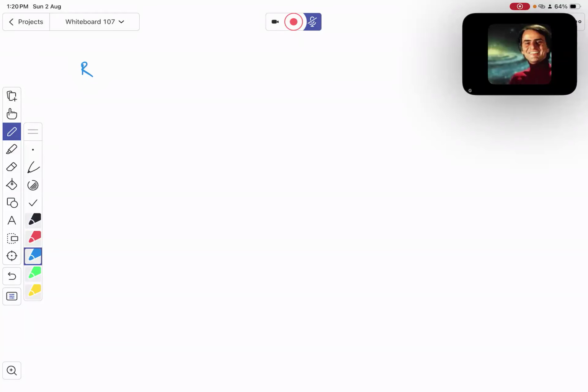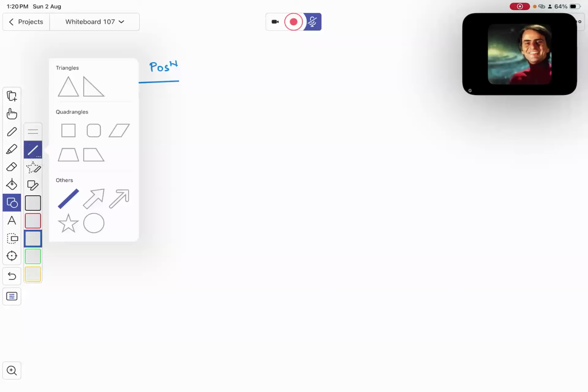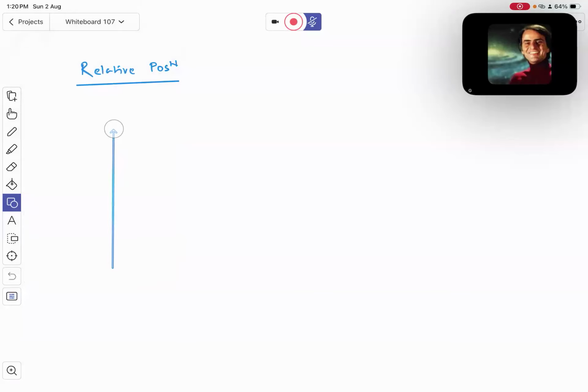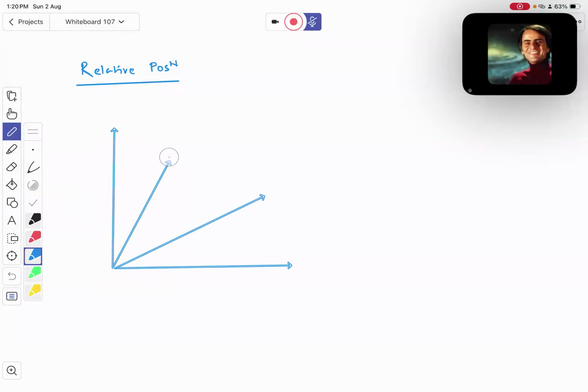So we'll start with relative position vector. We have seen a bit of that before also, but still I'm going to start with this. Suppose I happen to know the position of point A, which can be a moving point also, and I happen to know the position of the point B.